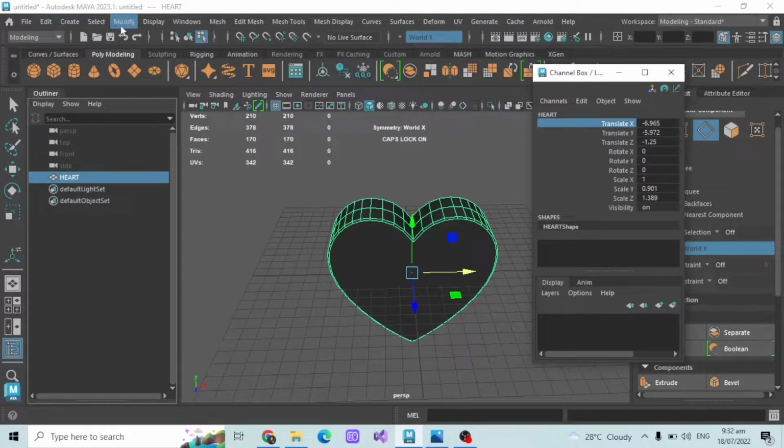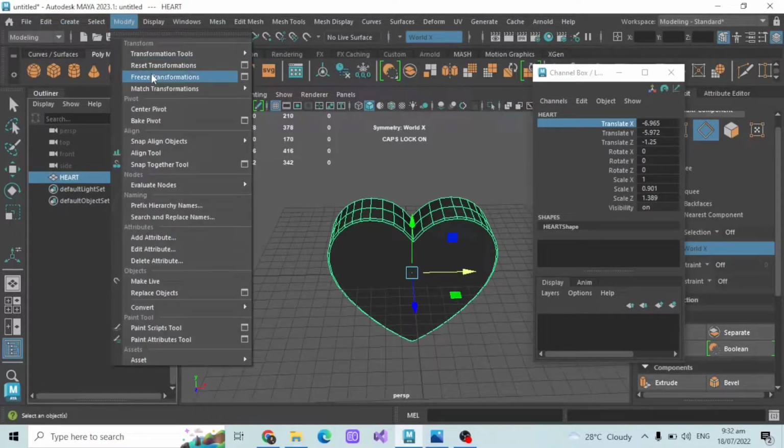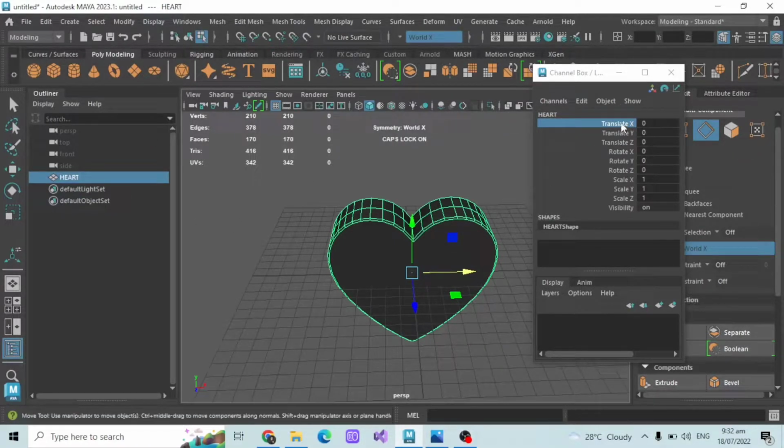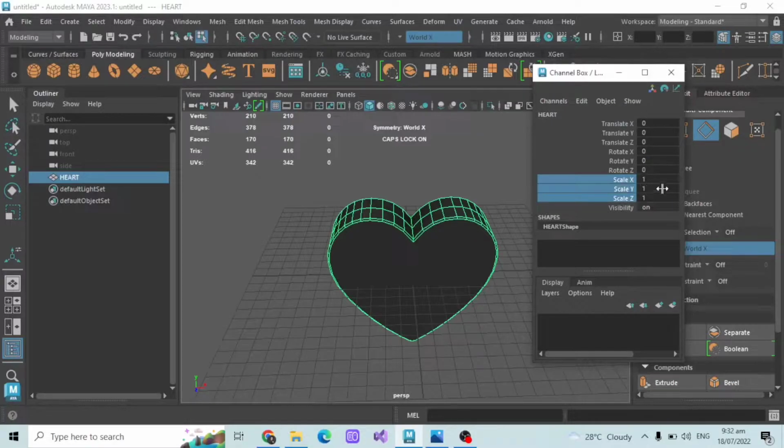So how do you fix that? Go to modify and then freeze transformation. There. So what freeze transformation does is that it will remove all the values here, and then it will default the scale to 1, since the scale always needs to be defaulted to 1.